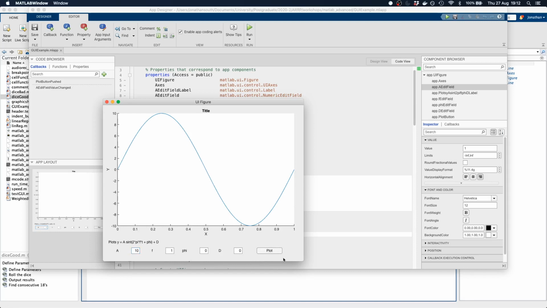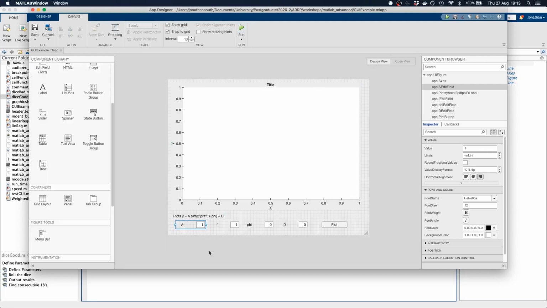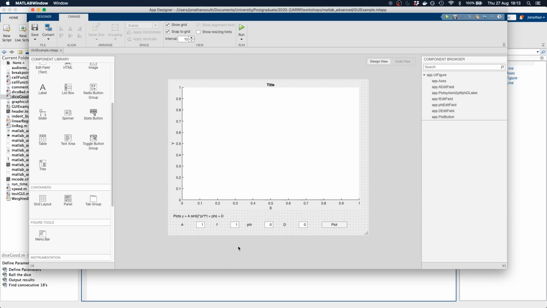So we don't even really need that plot button if you set this up nicely. If I do it on the F, it doesn't change when I press enter, because I haven't defined that callback for editing the value. I've only done it for the A. So if you're smart about it, you can knock off a few different things in one, just by changing the callback for a particular user interface element, in that case the edit field.